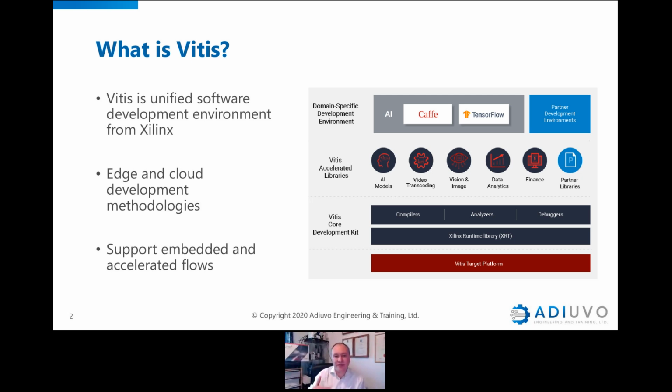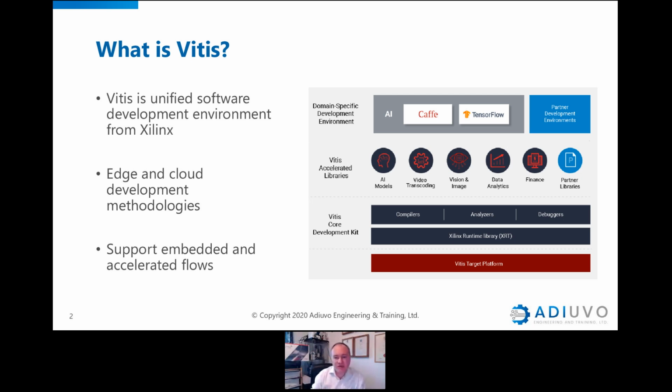We've also got another layer beneath that, and that gives us the Vitis accelerated libraries. We're going to run through these accelerated libraries, because we've got a series of libraries that really help us accelerate these applications. So we don't have to start from scratch. We can start with the libraries, and we can start building off them.